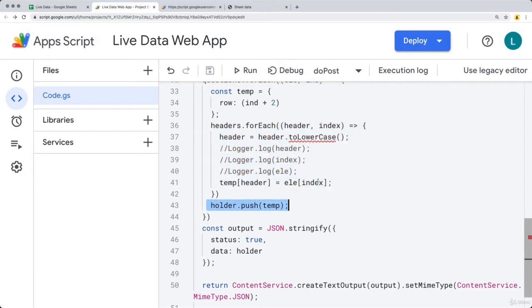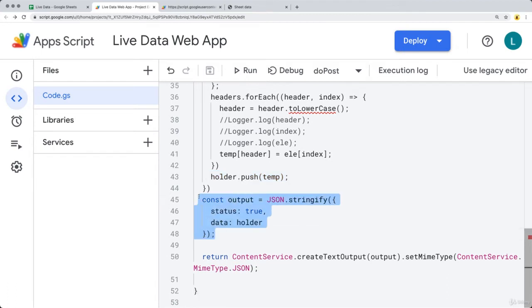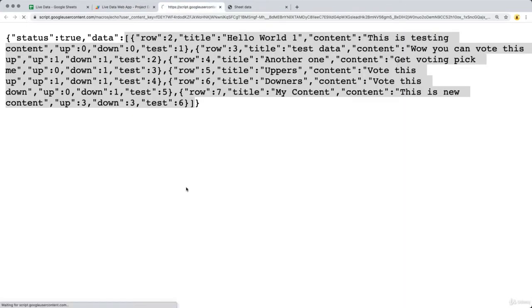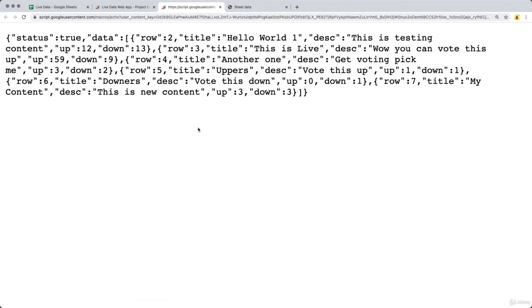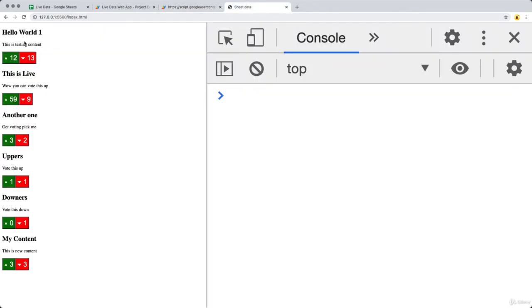So then we built the holder object and then output that as JSON data. So we turned it into a string and then output the contents into the web page. And that's this content here. So it created an endpoint that we can connect to from our web application and then use that information that we've got within the JSON and then build what we want to represent on the web page.